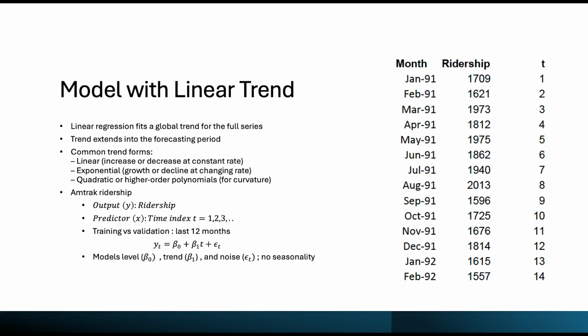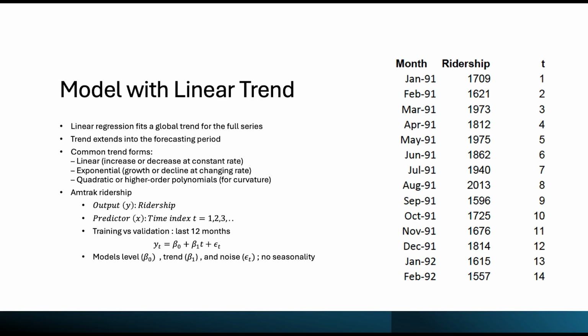So the first part we will be talking about is modeling with a linear trend, just a trend. Suppose that you have a trend in your data, and this data looks linearly trending upward or downward. Then we can use regression. That gives you the overall pattern that runs through the whole time series, and it takes multiple forms. The trend can be linear. If it's linear, that means it rises or falls at a steady pace.